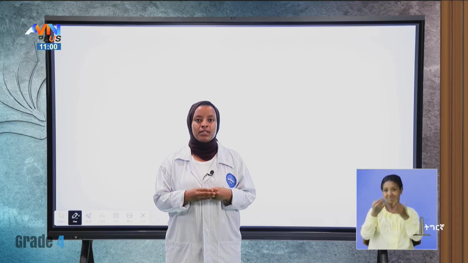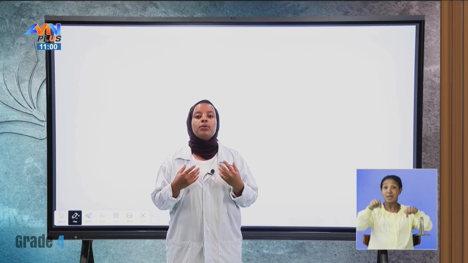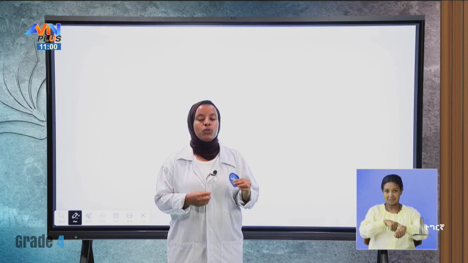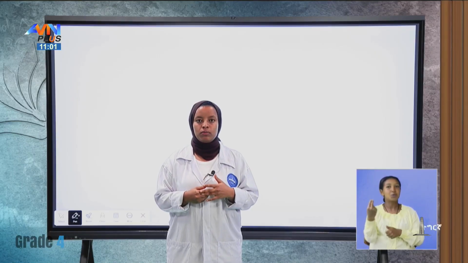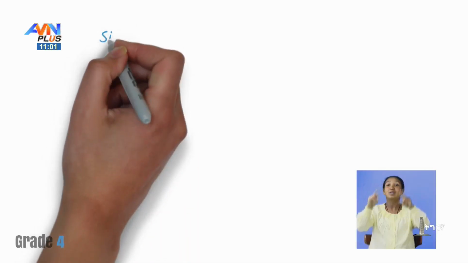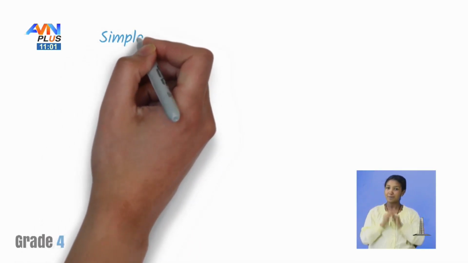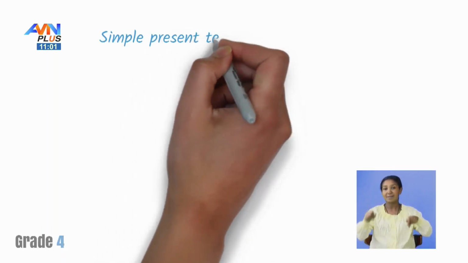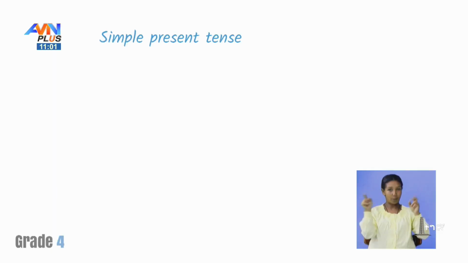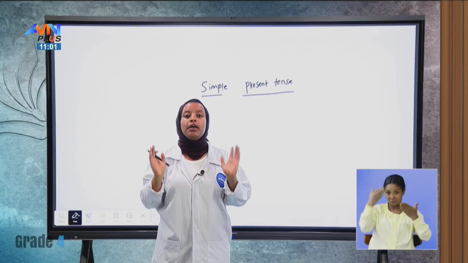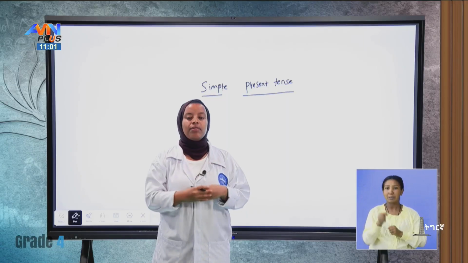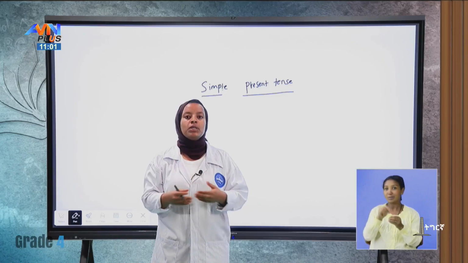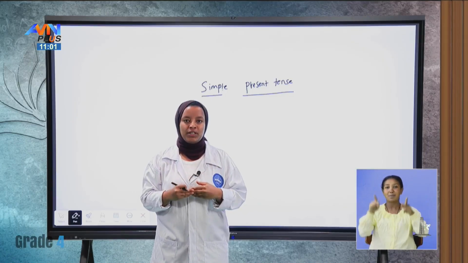Let us start today's lesson. Today, we are going to start a lesson which is called simple present tense, and which kind of verbs we are going to use for simple present tense. Let us start. Simple present tense. Students, after this lesson, students will be able to fill in some verbs that we are going to use for simple present tense. And we can also make some new sentences by using simple present tense verbs.